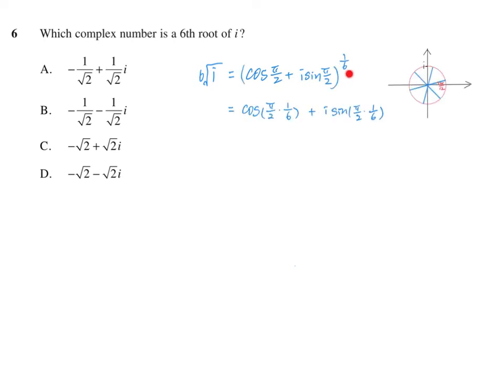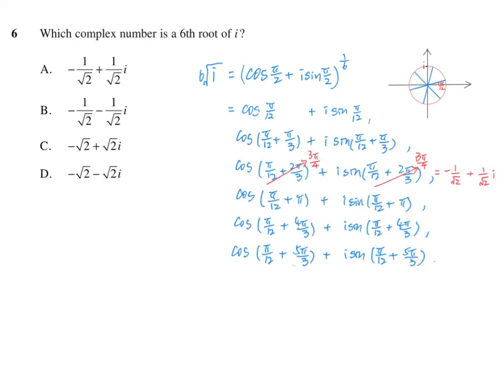By theory, we know that this to the power 1 over 6 can be multiplied to the argument pi over 2. So the argument becomes now pi over 12. And starting from pi over 12, we divide the circle into 6 equal portions. And starting from pi over 12, the argument is increased by pi over 3 each time. And all the 6 roots are pi over 12 increased by pi over 3 each time.